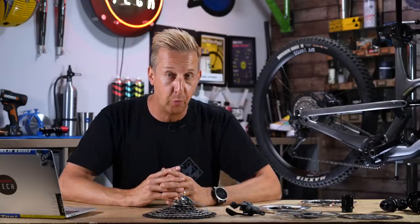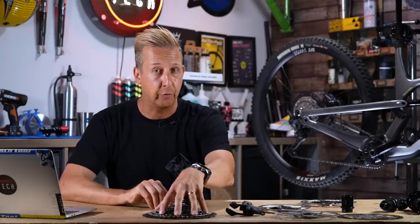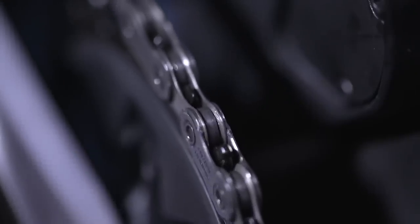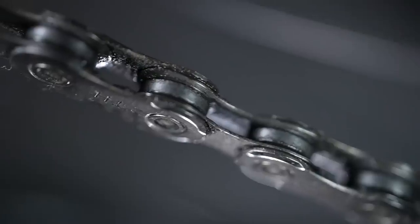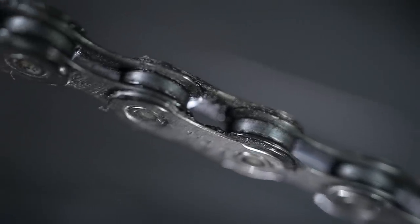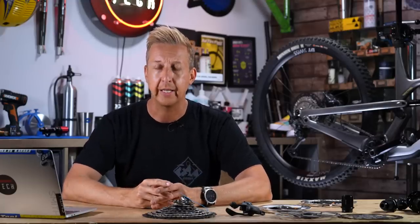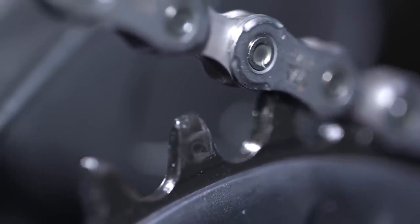To make the Hyperglide Plus system work effectively, we have what is known as Dynamic Chain Engagement Plus. It's a combination of things: the profile on the teeth with the Hyperglide Plus cassettes, the teeth profile on the chain rings, and then the all-important chain. The inner links on the chain, if you look carefully in these close-up images, protrude lower compared to the outer links. This is something we haven't seen before. The idea is a better contact, and they've also got chamfered edges. So everything about the contact with the sprockets is smoother — less friction, it works better, cleaner shifting, and far less chance of that chain coming off.